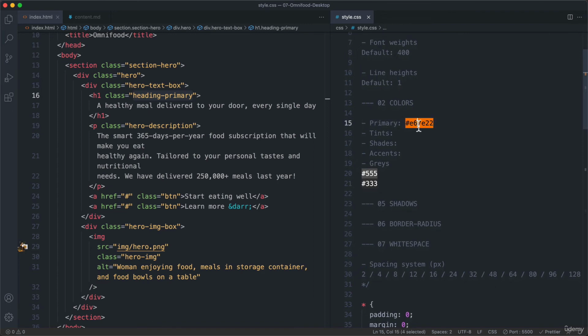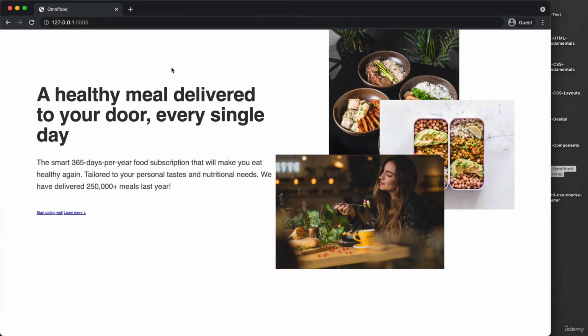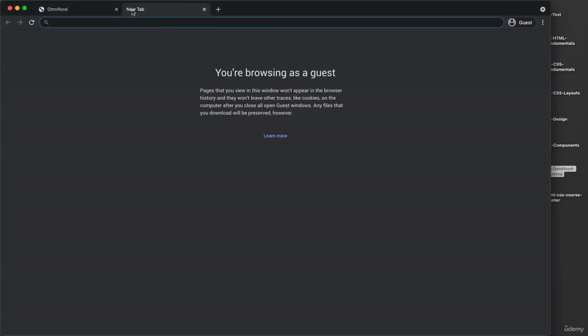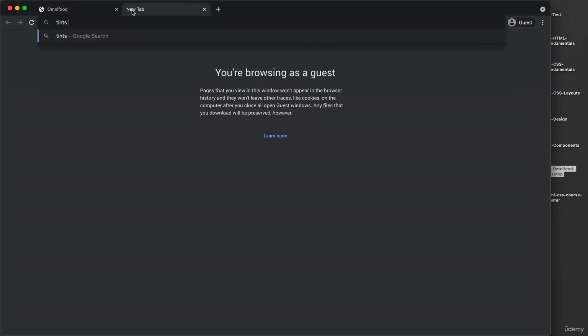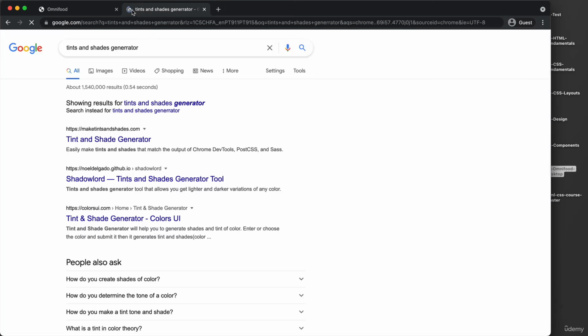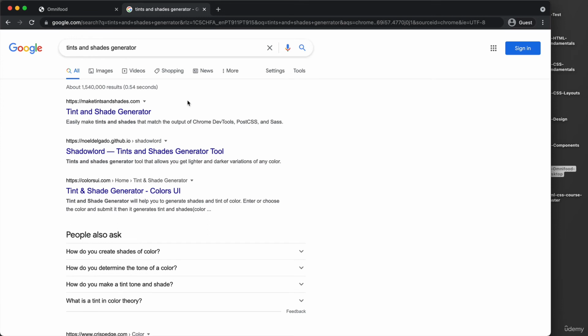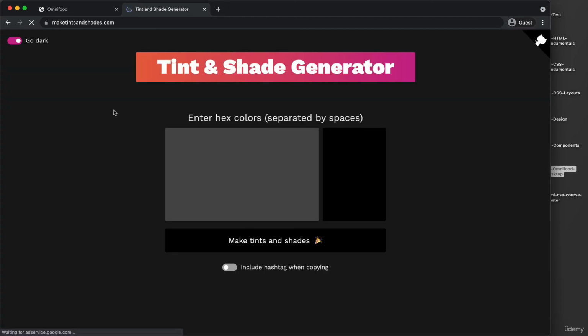I'll copy this hex code and then remember about this tool that I mentioned to you, which is the tints and shades generator. And as always, this link here will be on my resources page, but the one that I like to use is this one. So make tintsandshades.com.